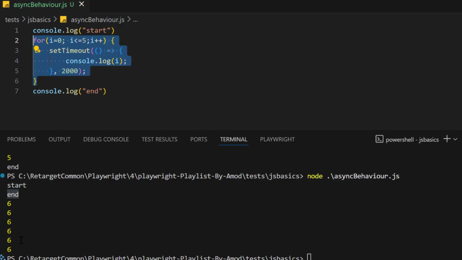So what has happened here? In the previous execution, it was synchronous because we saw statements were executed one by one. But now it is not the case. Whatever we saw just now, that is the asynchronous behavior of JavaScript. So again, we have the same question: is JavaScript synchronous or asynchronous, or is it a mix of both? So let's go to basics again.